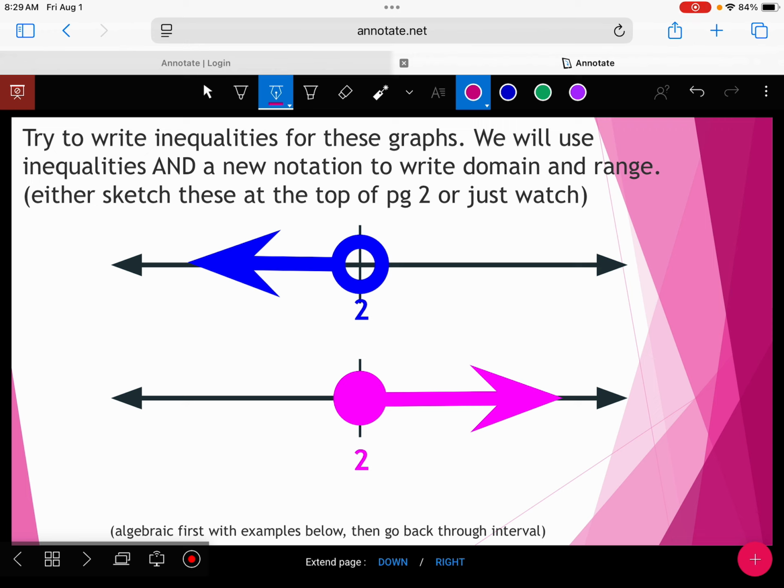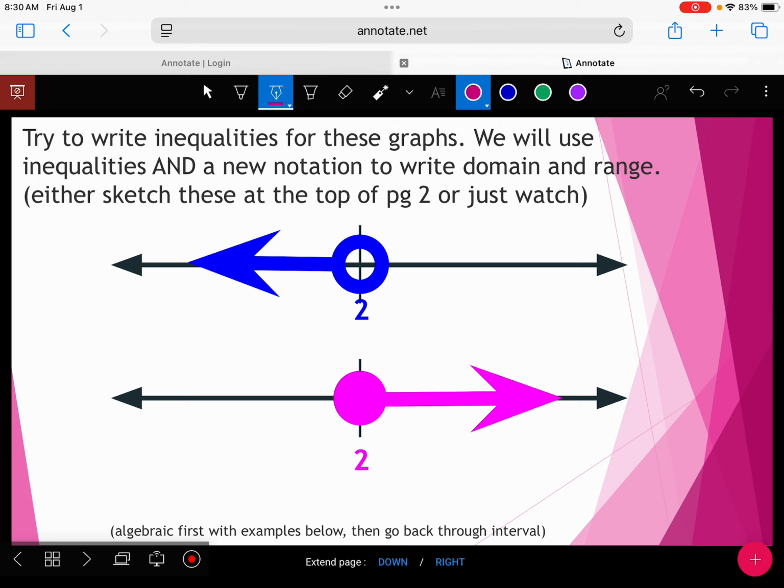So if we have something that's colored in, I can land on this line here. If whatever this is can be 2, or 4, or 10, or 500, I can have 2. It's colored in. It's valid. I can stand on this line. Right there. I'm on it. If it's an open circle, what this tells me is there's a lava pit on 2. I can get close to it. I could be on this side of it.